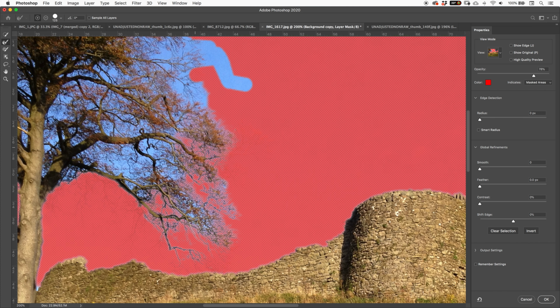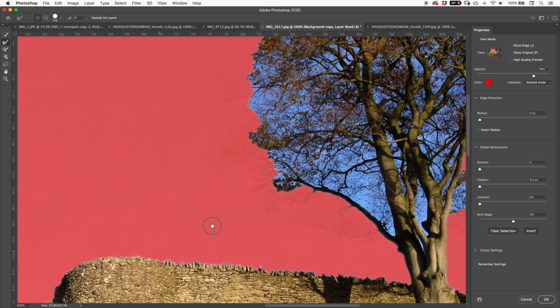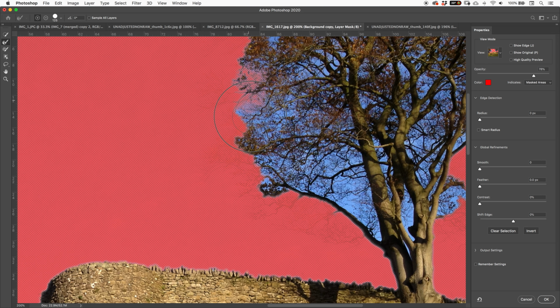So as I move it around these branches, you can see it's trying to hide those branches, sorry, the sky behind that, and it can do a pretty reasonable job of this, and it starts bringing stuff back. So it does need to have an edge for it to really work correctly. So you do need to already apply a mask area to this, as you can see in the red, for it to work. So it needs to know kind of close to where the edge is.